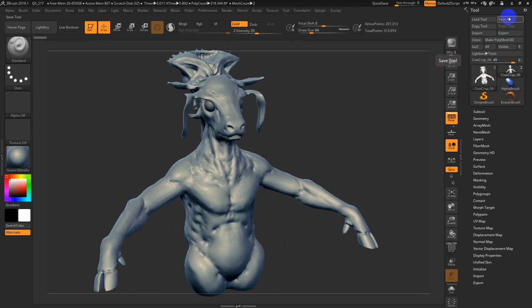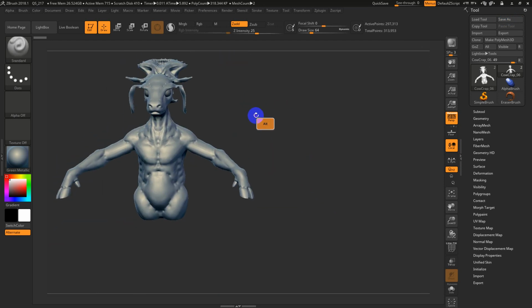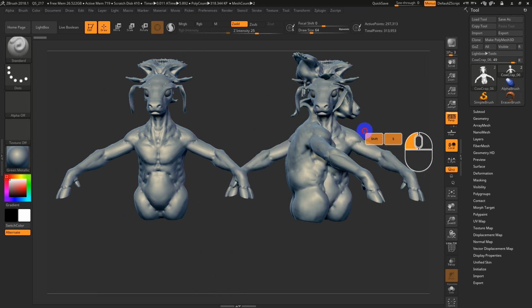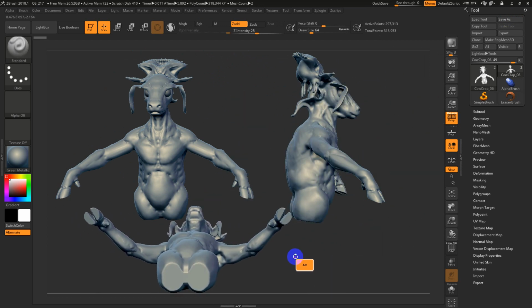Like I said, I hardly ever use projects. I do save out documents for concepts. So if I want to do a character turntable or a character sheet, then I'll create snapshots, which you can do by moving your model somewhere like here, hitting Shift S, moving to the side, Shift S, right? So then you can show this off to clients or whatever.